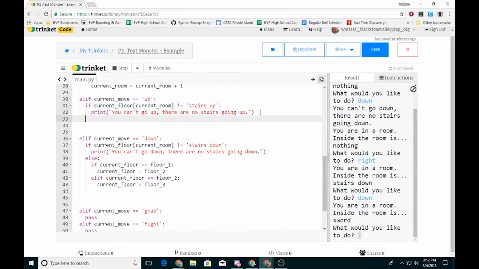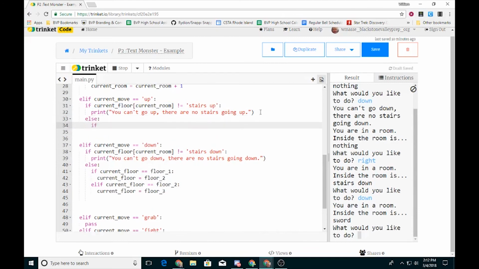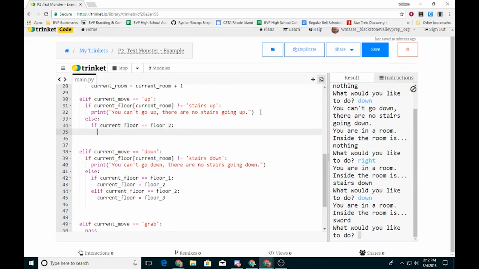If there are stairs, however, so otherwise, we will check to see what floor they're in. So if their current floor is equal to floor 2, so if they're on the second floor and they take a set of stairs going up, they should move back up to the first floor.